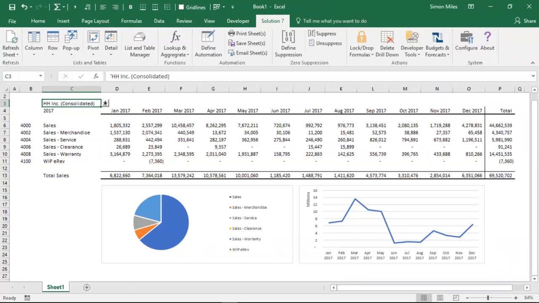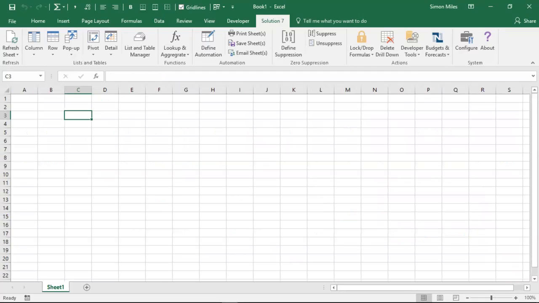You can see in this sample, we've got our chart of accounts down the left-hand side, our financial periods across the top, and then we've got company information and the year in the top left-hand corner. And that will become useful later on as we can then switch between company and switch between financial year. Let's start with a blank canvas.